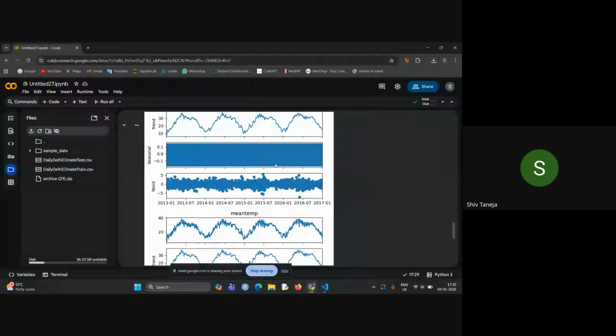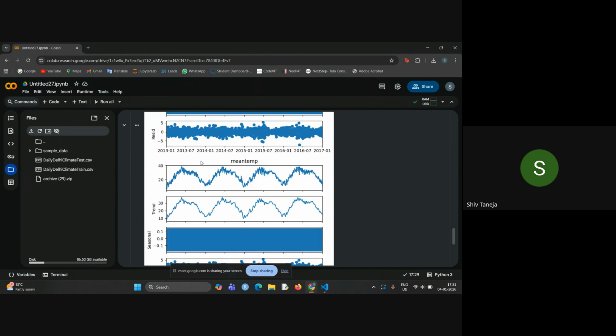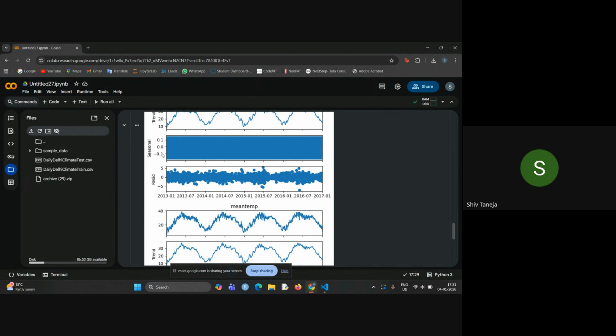Now it's seasonal. Let me check. Wait a second. So seasonal is periodic repeats, as we learned in the previous slide. What it is showing here is that if there were no seasonal periodic repeats, the data should be zero, a similar line.